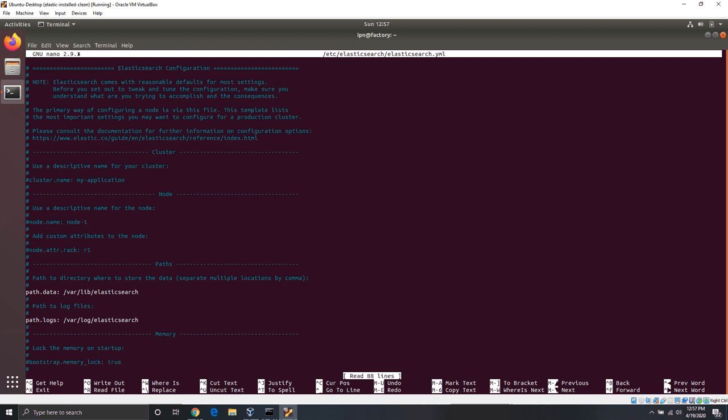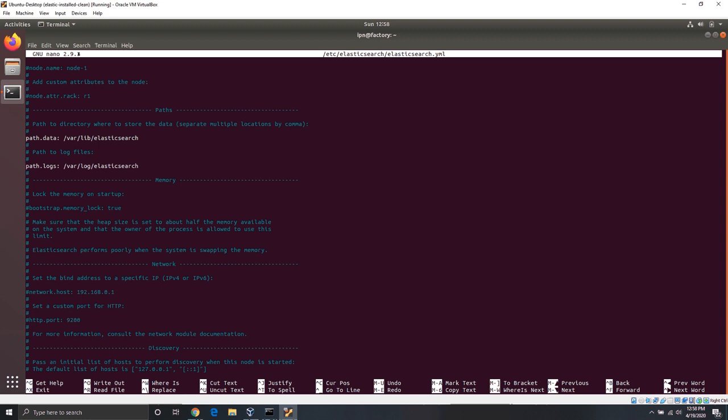So as you can see, this is the configuration file. You could do things like set up your node names here. Usually Elastic runs as a cluster of multiple nodes, so each one would have to have a unique name. You have the paths for the data and log files. You have your memory settings. We're going to come down here into the network settings. And what we're going to do is set this cluster to be single node discovery. And we're going to set it to the IP of the virtual machine.